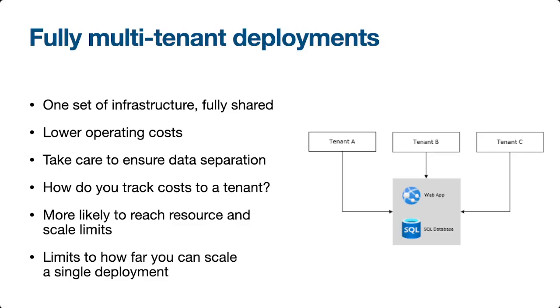If cost is something that you want to control tightly and differentiate on a tenant level, in a fully multi-tenant deployment, that's obviously fairly hard to do. So make sure you have methods in place that can cater for that operation. Maintenance can also be simpler with a single deployment since you only have to update one set of resources. However, it is also riskier since any changes will potentially impact your entire customer base.